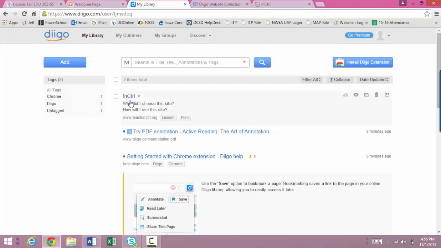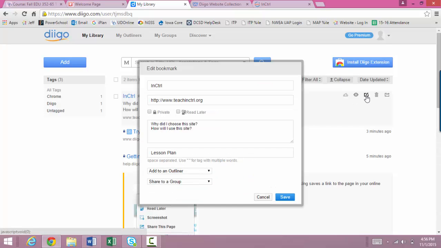Now it shows up. Okay? Now, one of the things that I'm just going to share with you here is there's a couple little different things that you can see. Let's say I add my link and I didn't really add my comments to it. I can always go back and click the Edit button, and then I can add my comments later. So if you're on a roll adding bookmarks, you can always add the comments later, and that's fine. Just remember to do that, because that's probably the more important part of your grade.